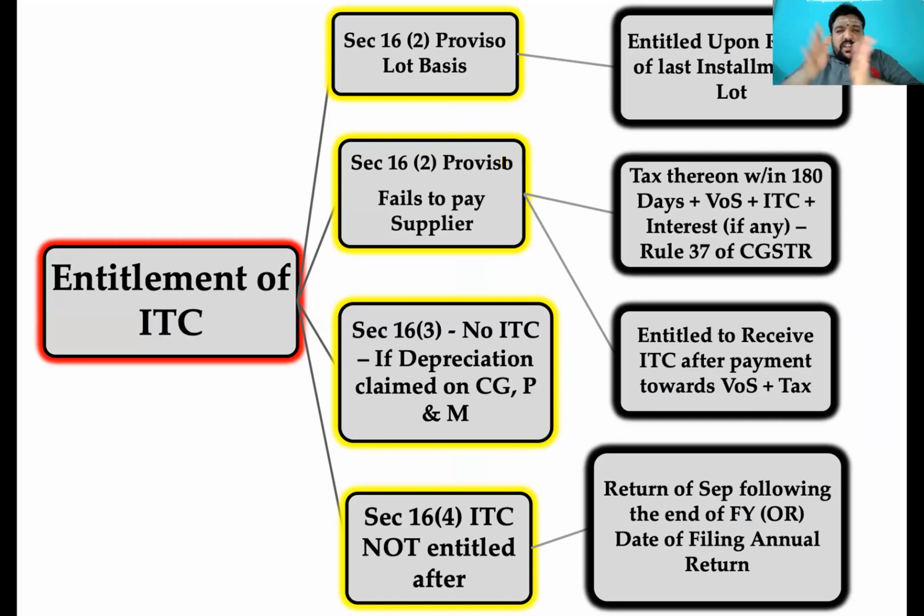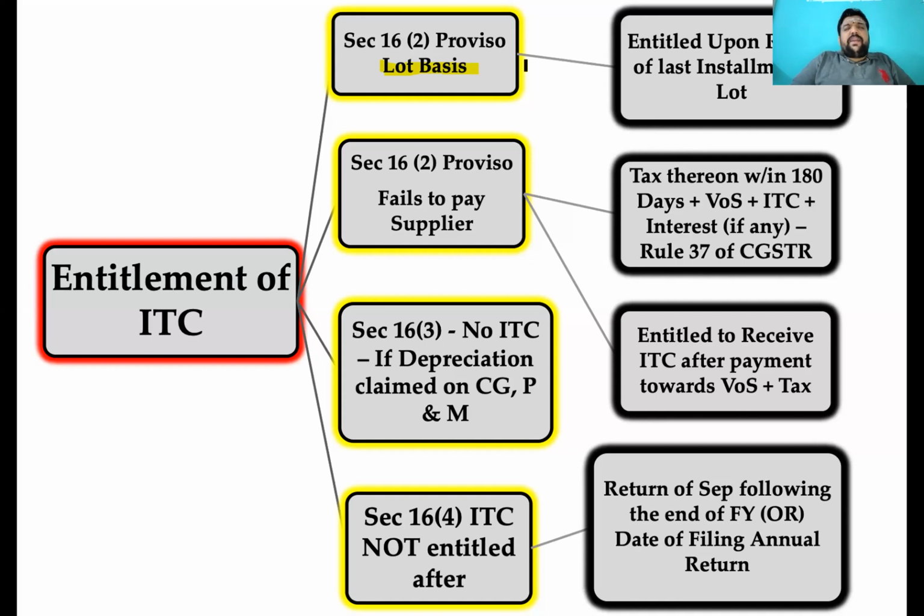Sir, my goods come on a lot basis, which is generally known to us. Certain business models warrant receipt of goods on a lot basis. It will come in lots only. A boiler will come in lots. An escalator will come in lots. A lift will come in lots. Certain other items come on a lot basis. Two lots, three lots, five lots, it will come. Five lots is rare, but again, there are businesses which supply so.